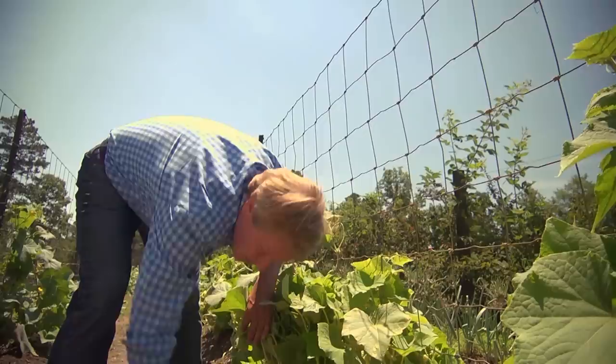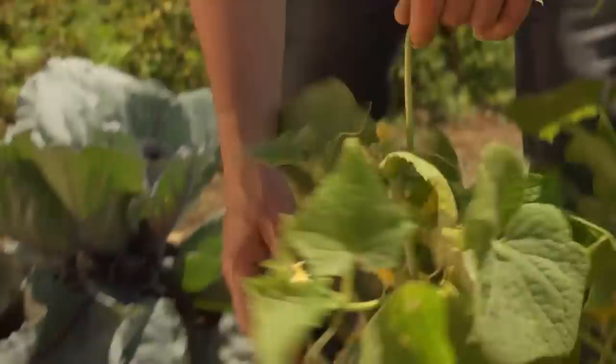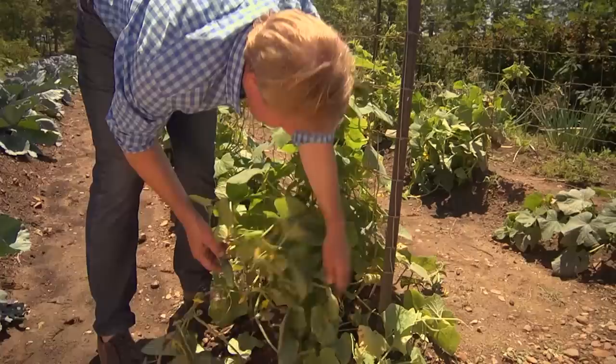Let's go over to the next fence. Let me show you a Boston pickling cucumber. So you can see here, these are growing very well also. You can see we're already getting some fruit here on this. Look at that. Look at that little cucumber. And here's some here as well. These will grow about 6 to 7 inches long. These are delicious, as the name implies, for pickles.